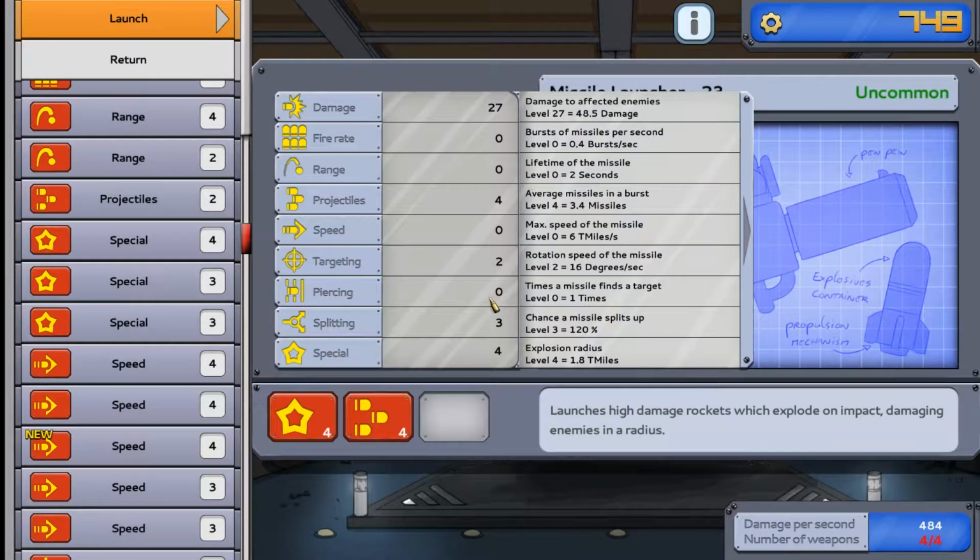And then, let's see, a missile can split, but this already comes with 3 splitting, so that's a 120% chance. So in other words, every missile is going to split once, with an additional 20% chance to split again. Very nice.